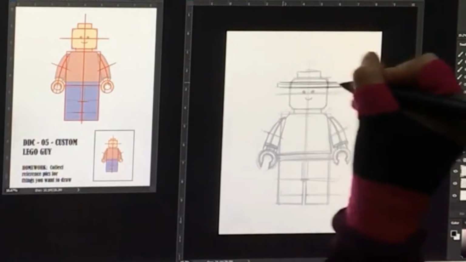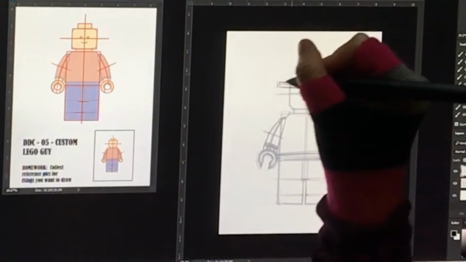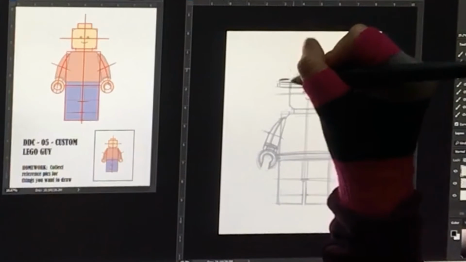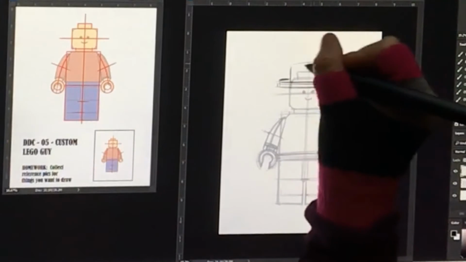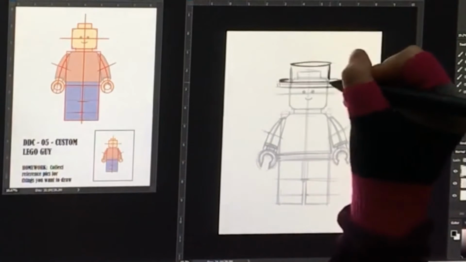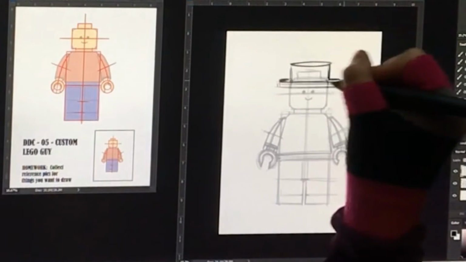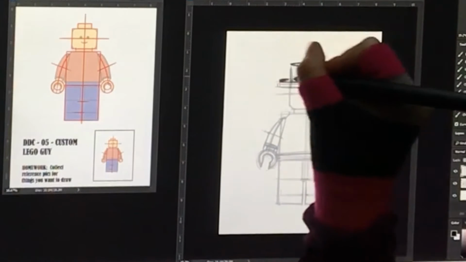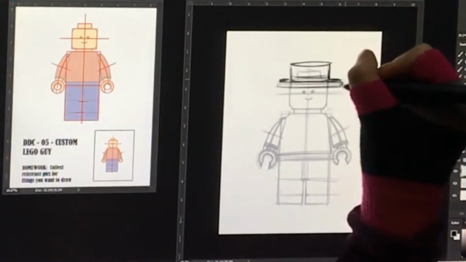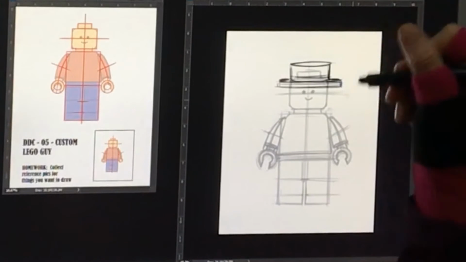Okay, so we have a rim. And it goes like this. Okay, pretty close. He does have a little band there. Okay, so we got his hat down.